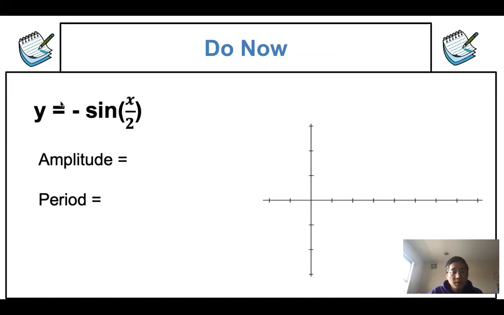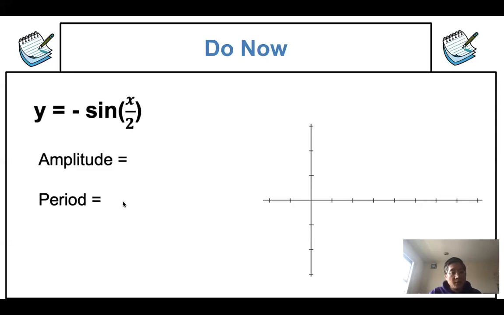So -1 becomes +1. And period, you should remember the formula. What is the formula? 2 pi over the coefficient of variable x, right? In the parentheses. So what is the coefficient of variable x? x over 2. This is not 2, right? It's over 2. What is up on the numerator? 1 over 2, right? So 2 pi divided by 1 over 2.